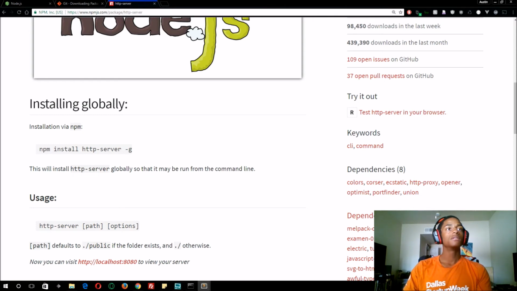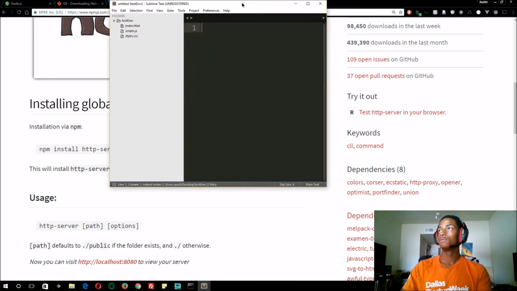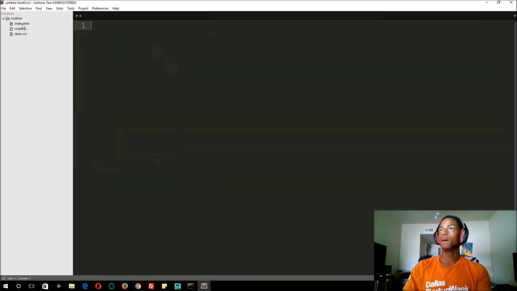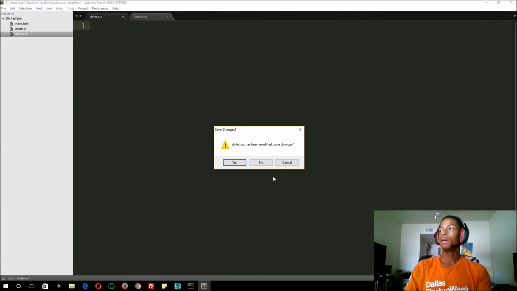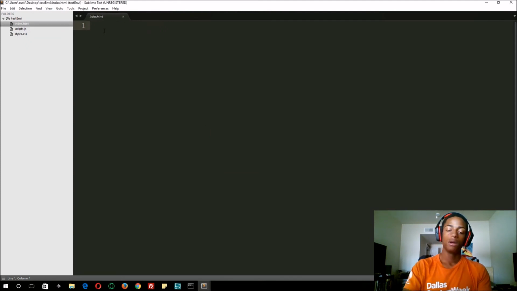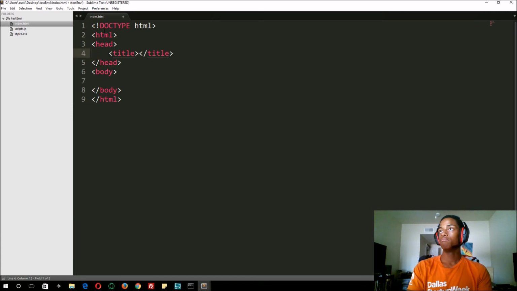I'm about to open this up in Sublime Text, and let me bring that over here. As you can see, I have my index, my JS, and my styles. I'm just going to create a basic HTML document.